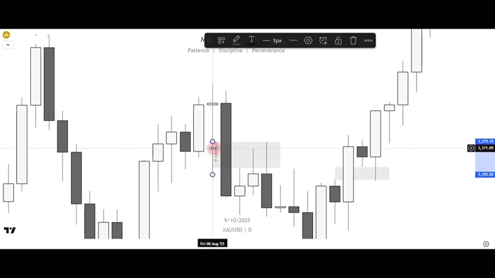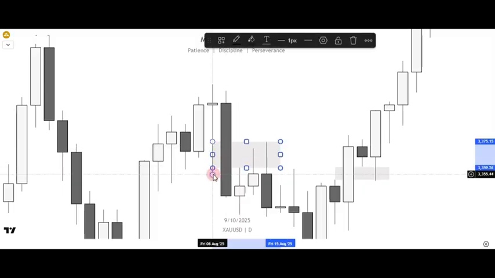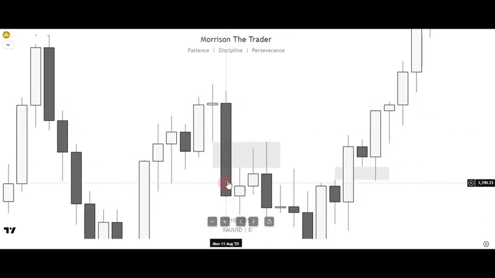You see, let's say this is the wick of that candle, and then this is also the wick of that specific candle. You see, they now overlap. That means there's no gap between them. So since they do not overlap, it creates a gap between the candle that moved faster. So it creates a gap between the first candle and the third candle due to the candle 2 that moved faster.